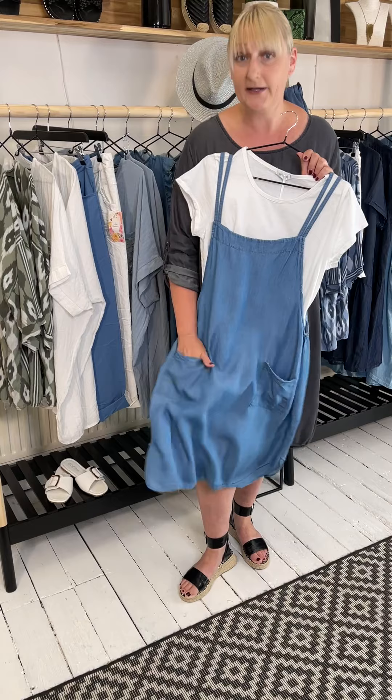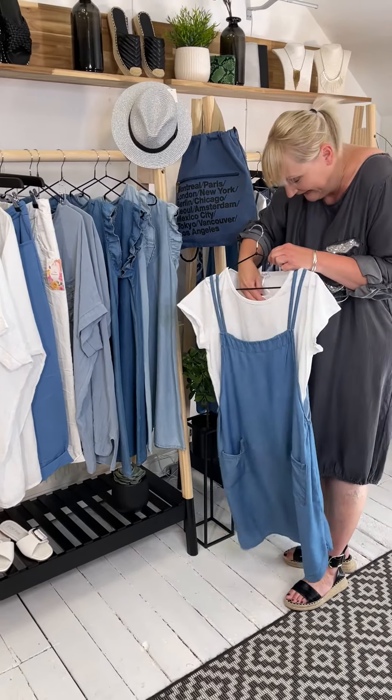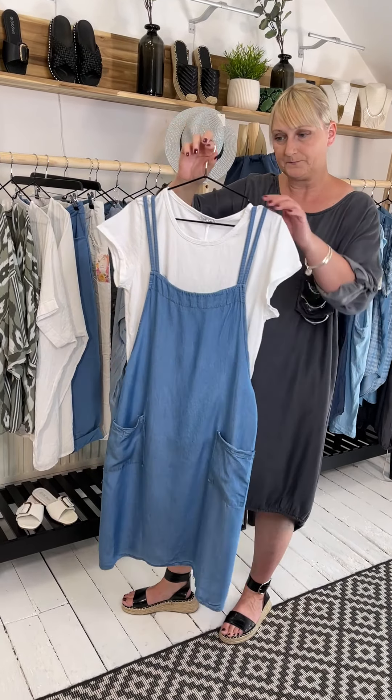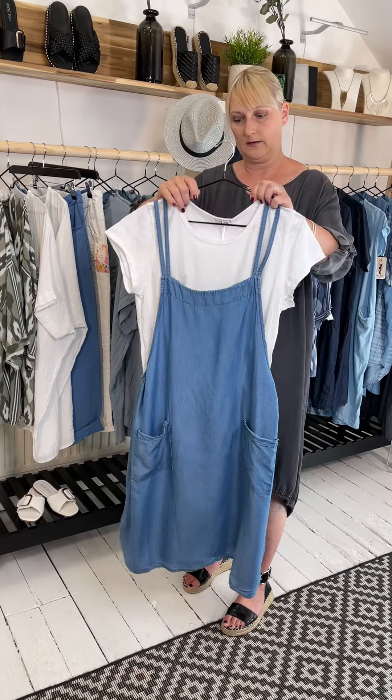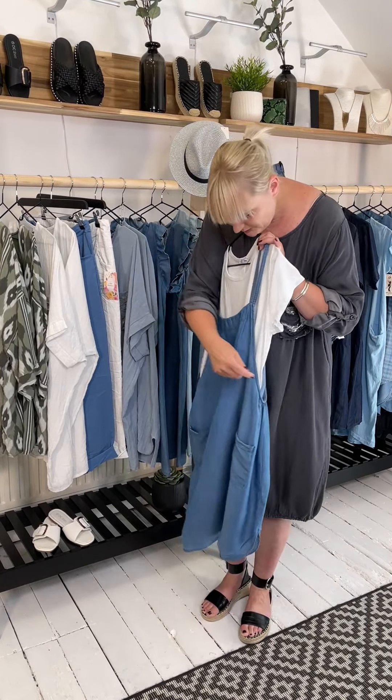It is just a really really beautiful material to wear — it hasn't got the hardness of a denim jean. It has a beautiful sort of texture to it — you can see the floaty feel. As you know it's got a pocket, and you can't go wrong with a pocket. It has a bib at the front and a bib at the back, so that's obviously a little bit different.